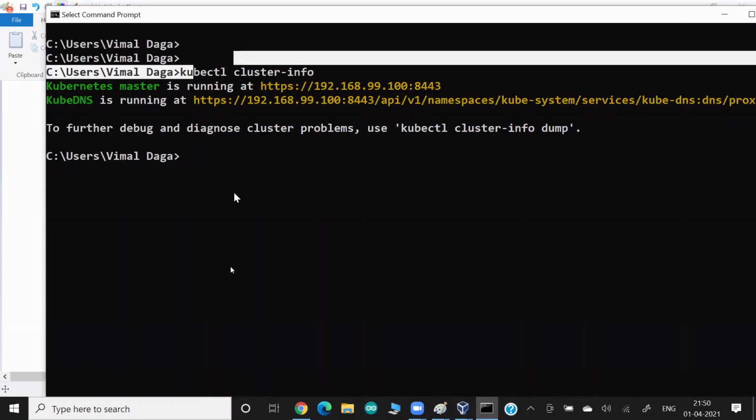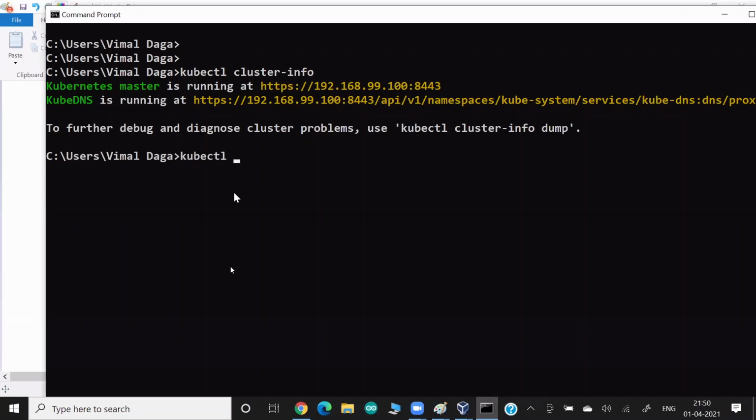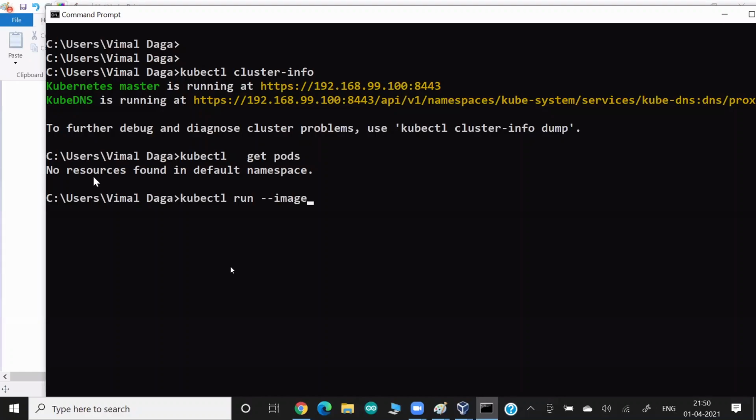And that is the reason if I run the kubectl command and ask how many pods you already have, there are none, we haven't launched any yet. And if you ask Kubernetes as a user that I want to launch a new pod, launch a new pod from an image called httpd, and the name of the pod is called mypod1, for example.